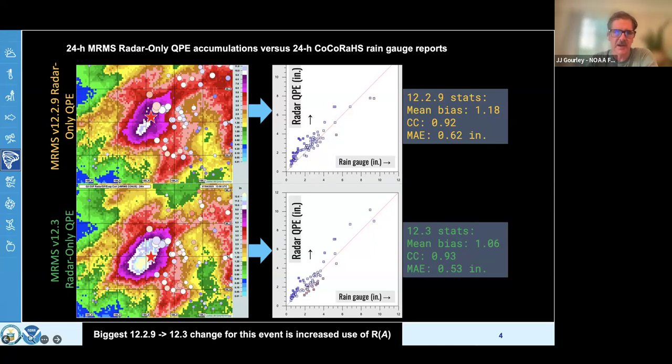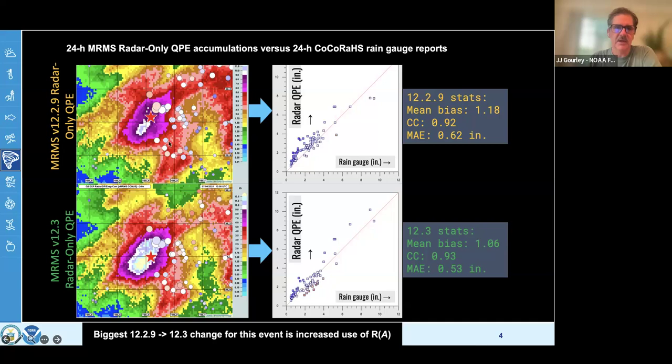And this is showing kind of the validation of how this performed during the event. The star, again, is right where Camp Mystic is located. And then the circles correspond to where we have rain gauges. And then the coloring, I'm so used to looking at these plots, I need to describe them a little bit. The larger the radius of the circle indicates how much rainfall occurred at that gauge.